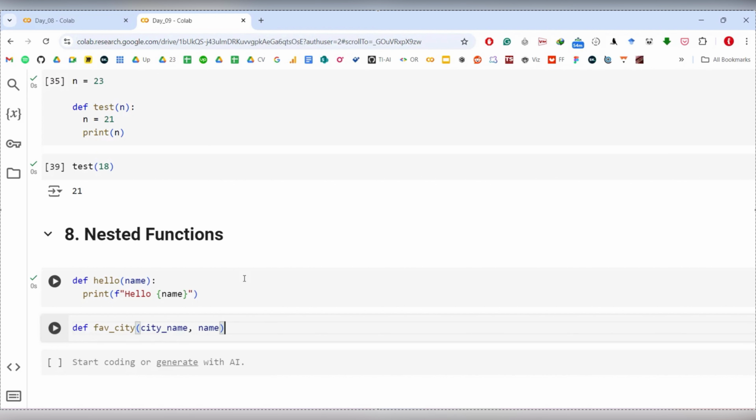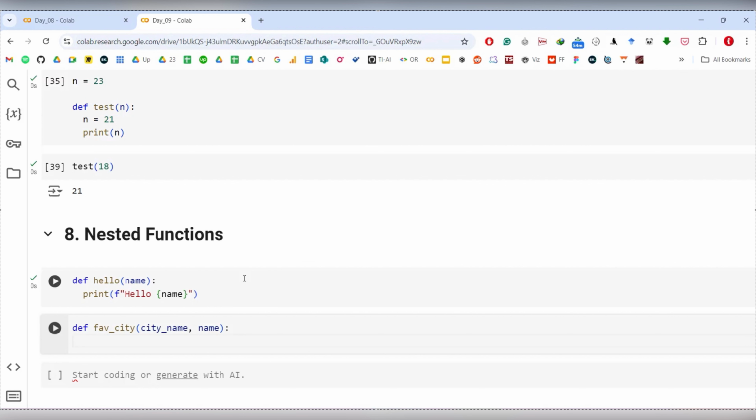So you have the favorite city of a person, and the name of the person as well. Let's say I'm David, and I've come to Mumbai. Hello David should be the first line, and the second line should be welcome to Mumbai. So these are the two lines.